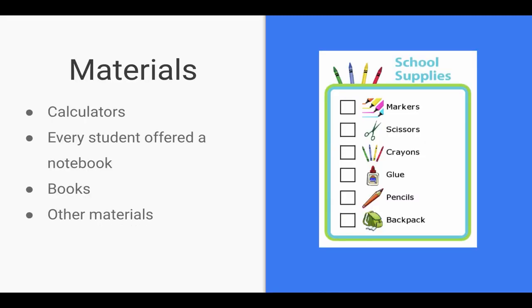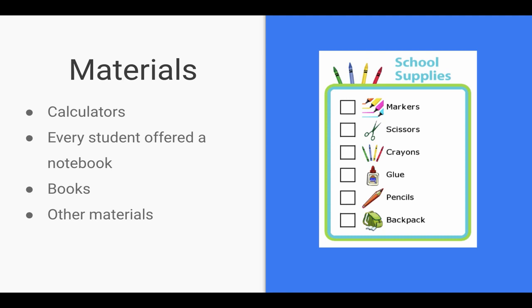Materials, calculators. A TI-84 is not required for this class. If they have one, wonderful. It's not going to hurt them to have one, but it is not a requirement for this course. So I have calculators here, and then I tell the kids if they're at home, they can just use their phone calculator or a calculator on the computer. I know Desmos is a very popular one. They just need to make sure it has a square root function because we will be doing some with square roots towards the end of the semester.